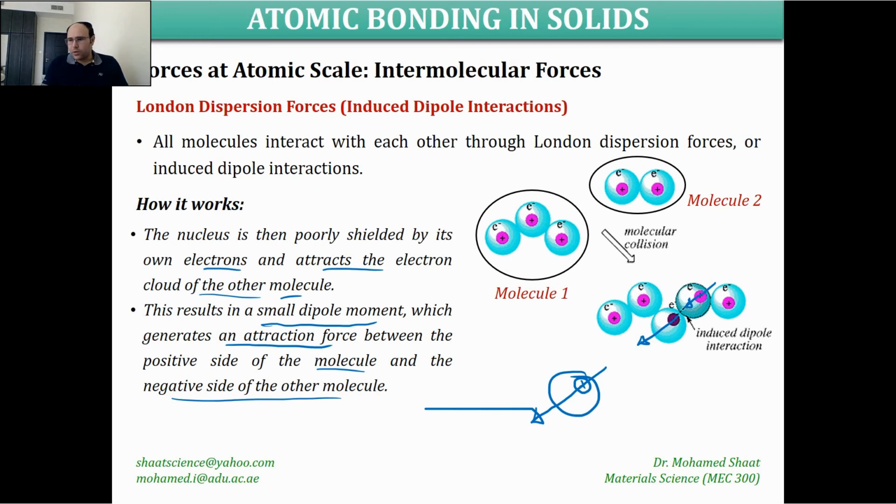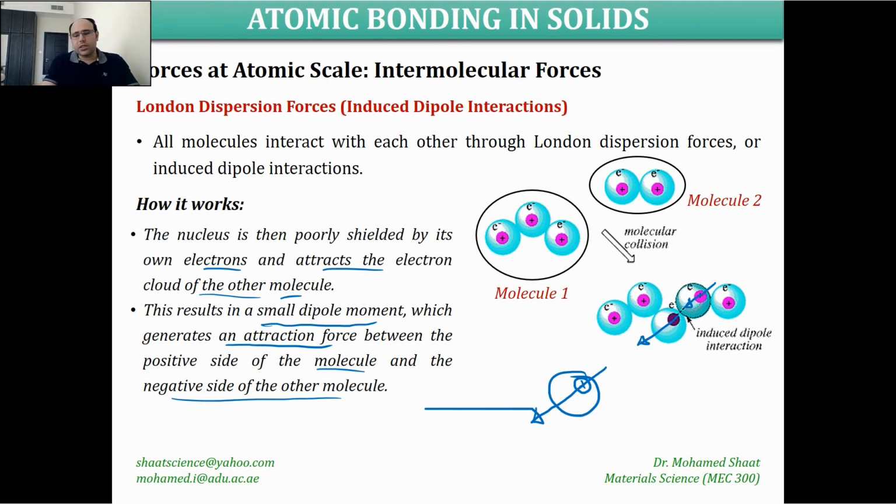It is non-polar. But upon the collision or heading to each other, this dipole will be generated. So that's why it is induced. It requires something to create it, something to generate it. So that's why we got the name induced dipole. It means that this dipole is not by nature. It is not permanent. It is an instantaneous dipole that happens upon collision, or when the two molecules come very close to each other. Make sense?